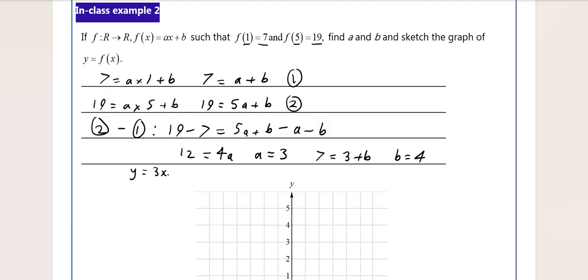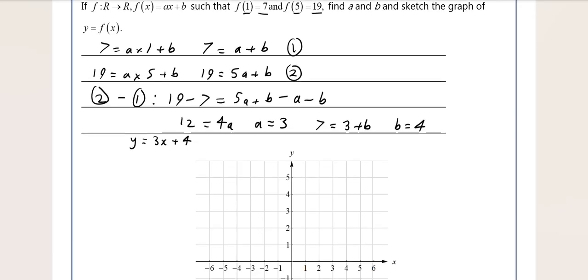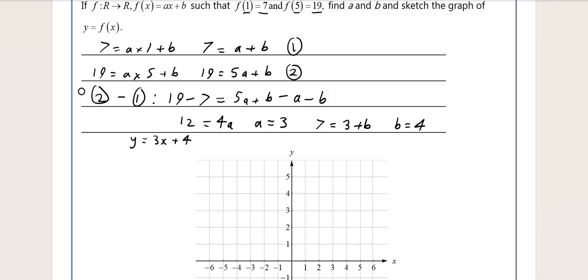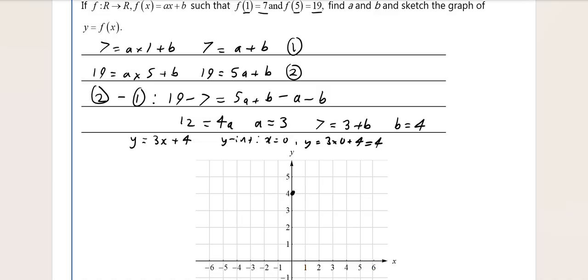So y equals 3x plus 4. I don't really even need to do that though, because I know 2 points on my graph. I know that I've got (1, 7) and (5, 19), although my graph doesn't go up that high, so I can't really use that approach. But basically, I just need to get my graph drawn out. So what I can do is figure out 2 points that it's going to go through. The first point I might figure out is just my y-intercept. When x equals 0, y is going to be equal to 3 times 0 plus 4, so just equal to 4. So my y-intercept is going to be up here.